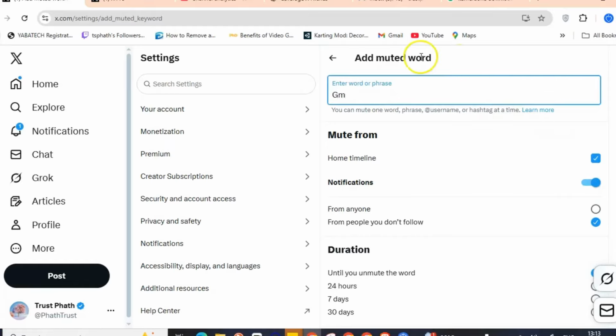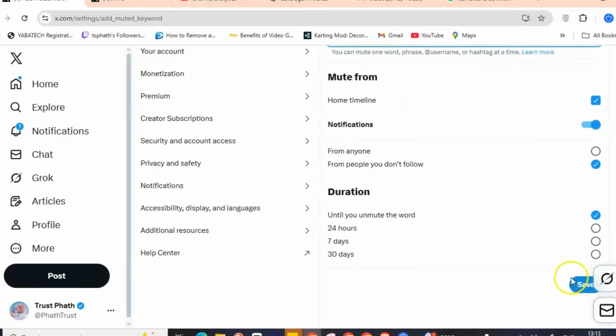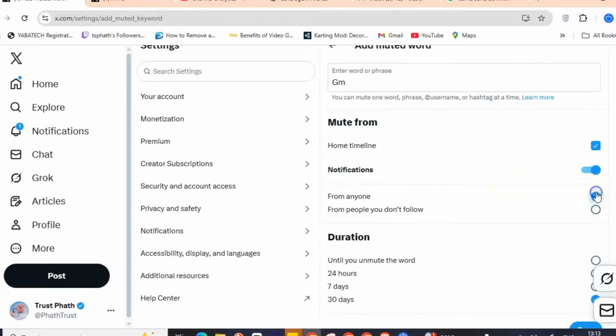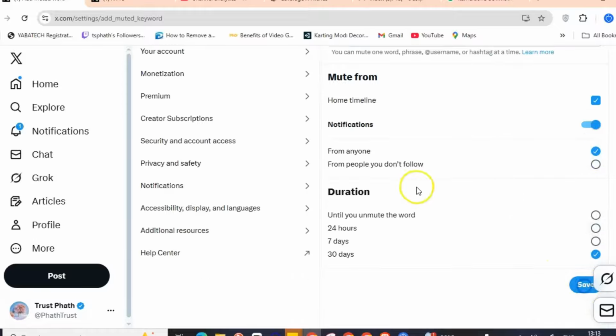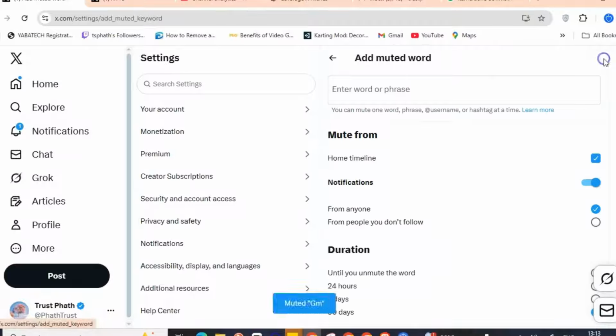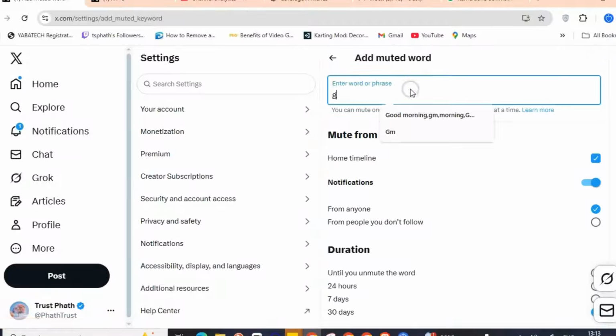Whenever you type one, you hit enter. You hit save. Now you can actually see how long you want this to be muted. I want this to be muted for like 30 days, and also I want it to be muted for everyone, not just the people that I follow, and then hit save. And I'm going to come back, click on the plus icon again, and say good morning.